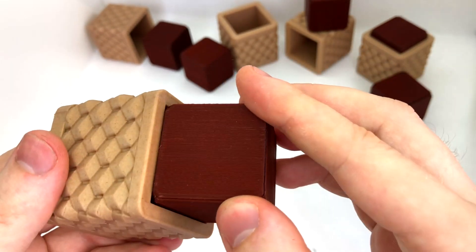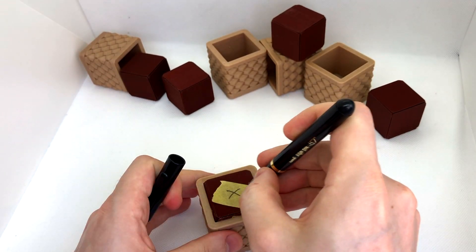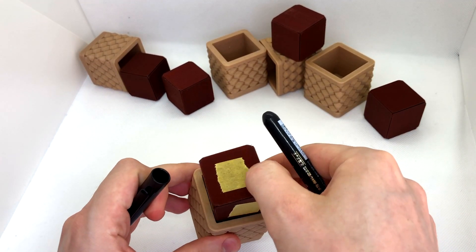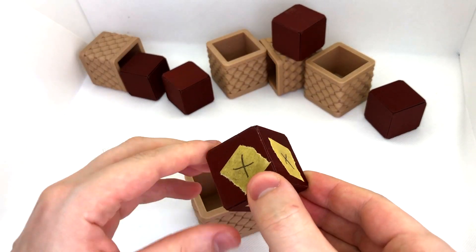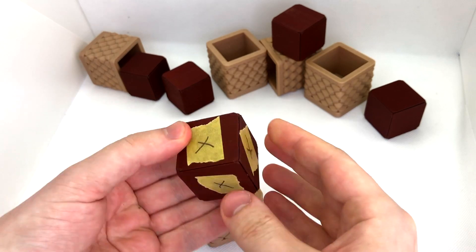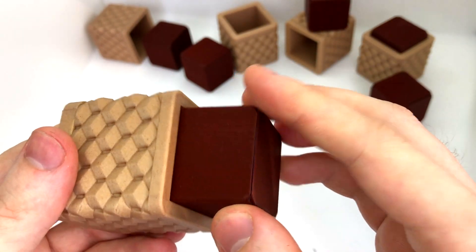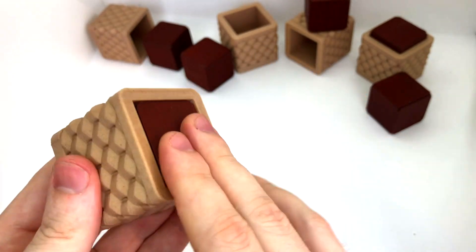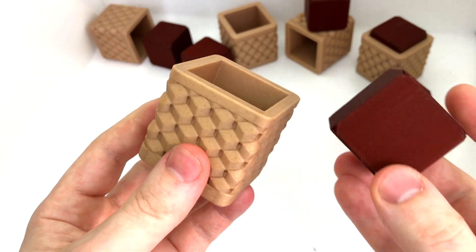I know what you're thinking — I didn't try all the sides. There are six sides to a cube, so one of them has to be the real solution. But it should be easy, and yet you can't quite get the cube to stay in because something seems to be pushing back on it.